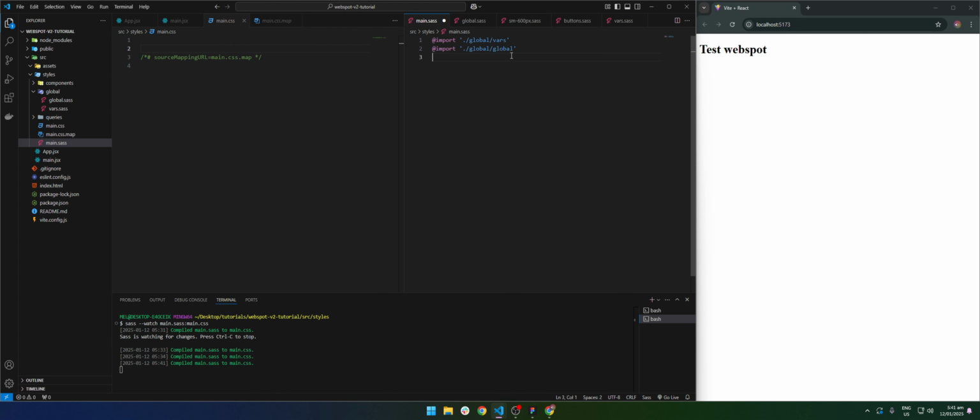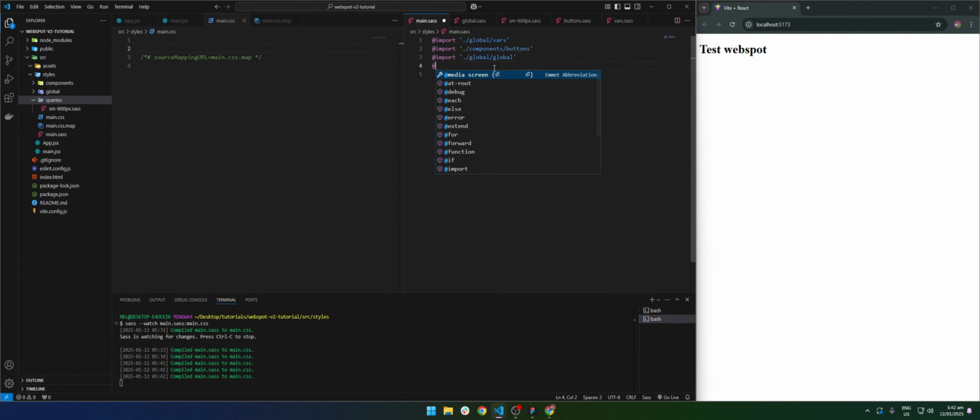So next is we will connect the components. Okay, so @import /components/buttons. So I think we need to put it here first, and then next is probably our media queries.